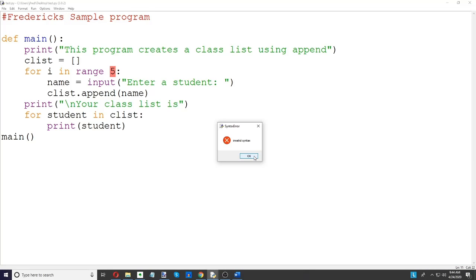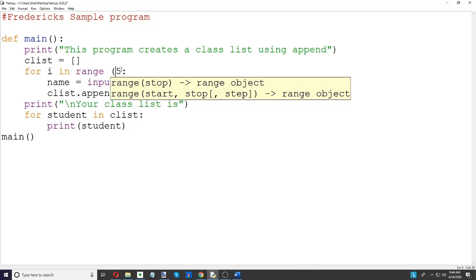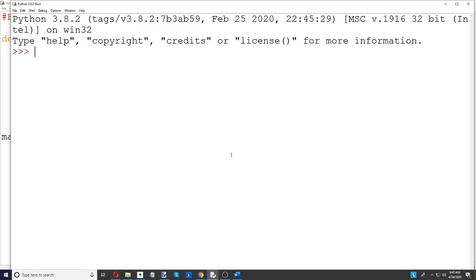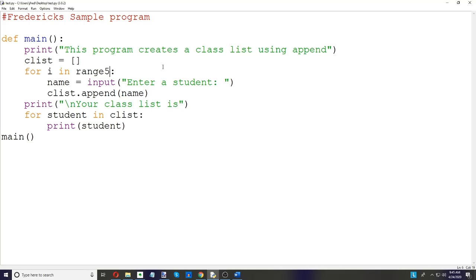Oops, syntax error. Okay. Now, as you're following along with me, maybe you can tell me what I did wrong. I didn't put that in parentheses. I don't think I need that space there. Now, if you want to check it before you run it, just to remind you, you can always go to check module. Now, see, it didn't throw an error there. It didn't throw it until I ran it. So sometimes the check module doesn't always catch things.